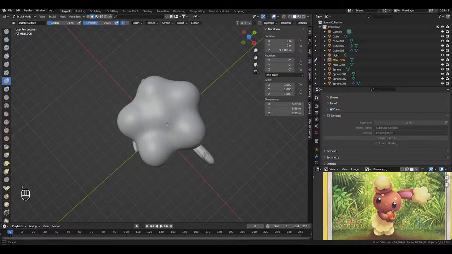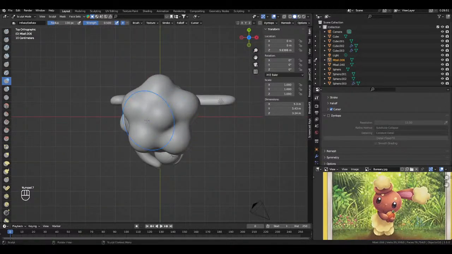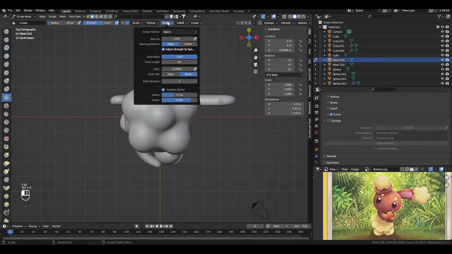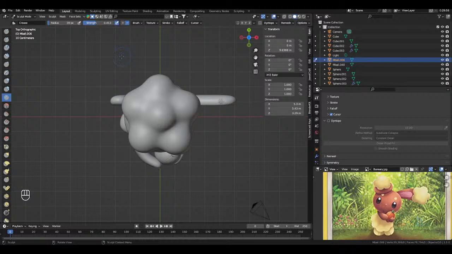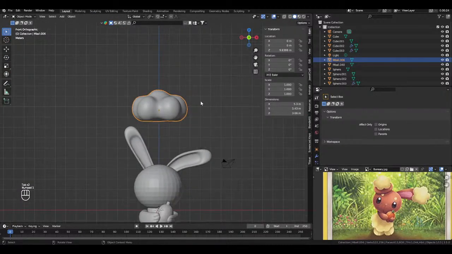And then we have one like in the middle. Ish. And then we can just use the crease tool. Take off stabilize slug, make it a little bit weaker. And then smooth them out. Okay. Now we have this pom-pom.